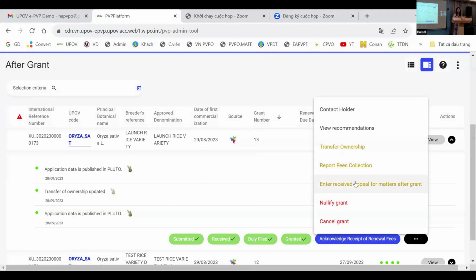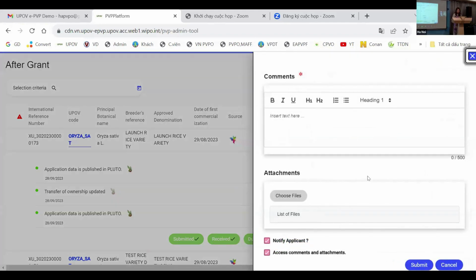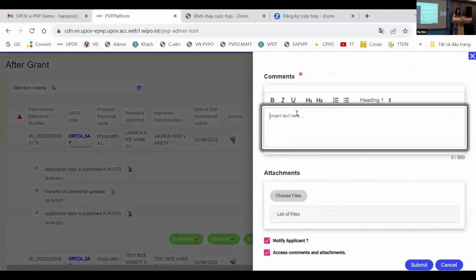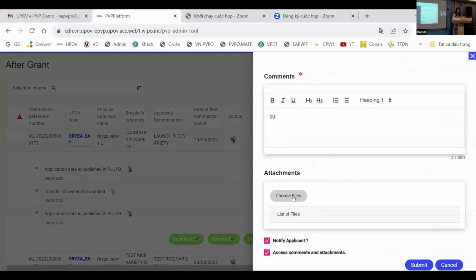And in addition, if the PVP office received information or comments from a third party, we can include it in this option, and we can provide the comments and attachments and notify the applicant so that they are well aware of them.